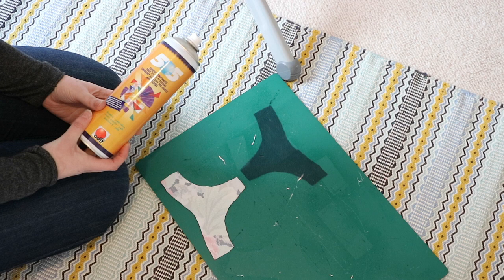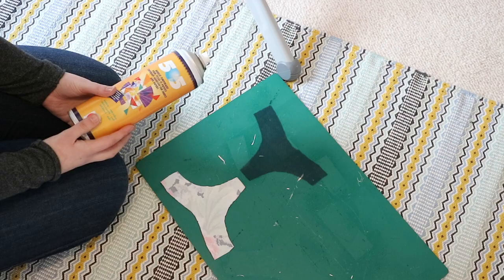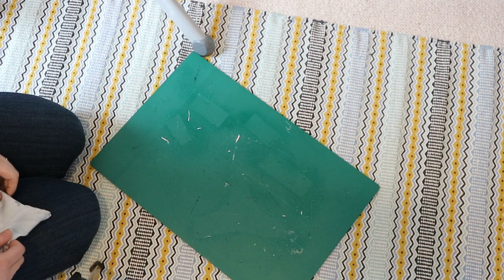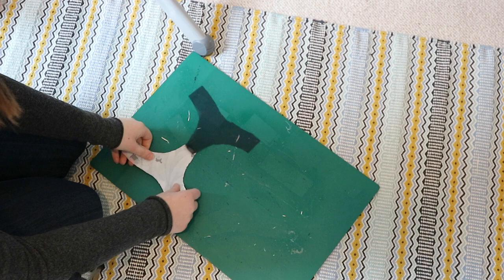I use this spray adhesive to baste my bridge and lining together. Again, like I said before, I'm lazy. So I actually had to go back to the sewing machine here because I messed up a little bit and forgot to sew these together first. So we've sewn those together at the bridge.